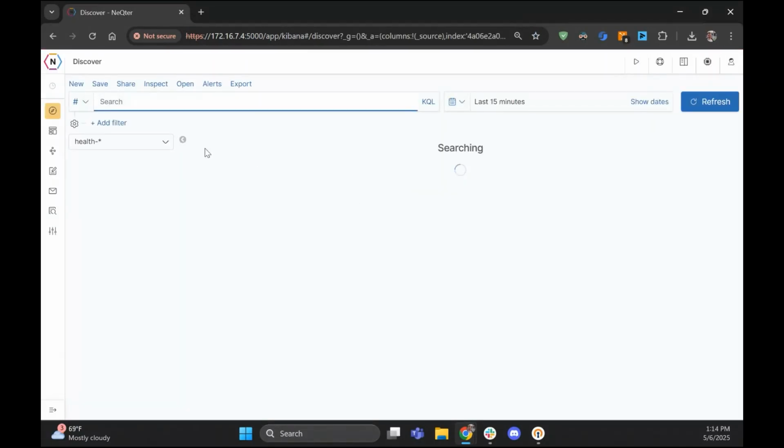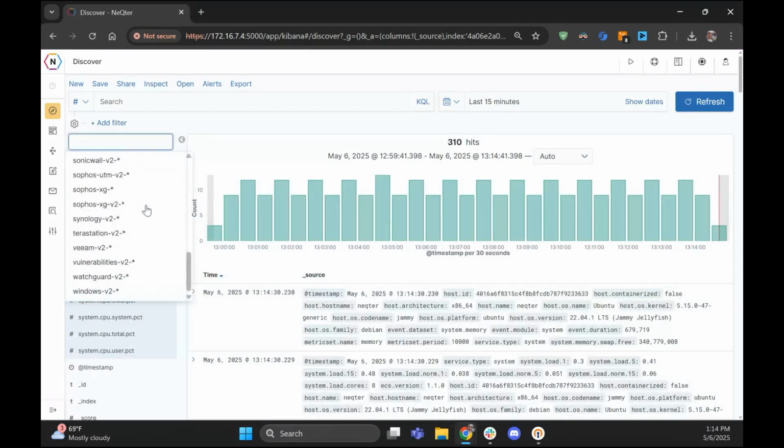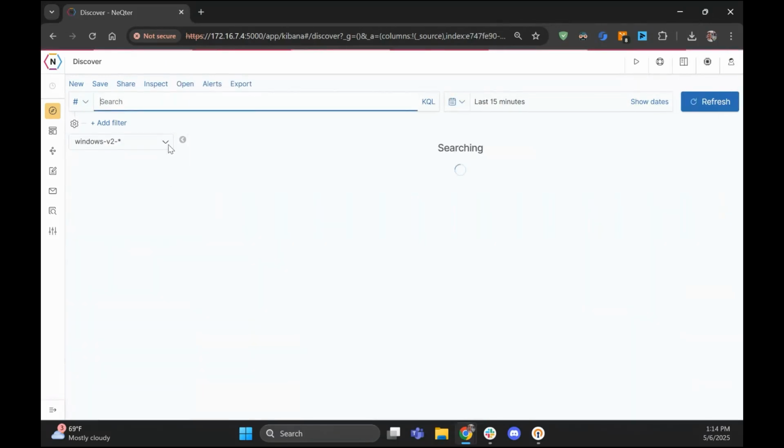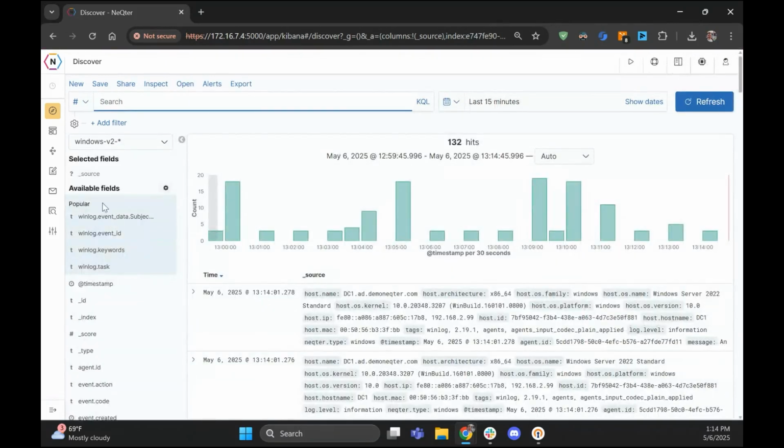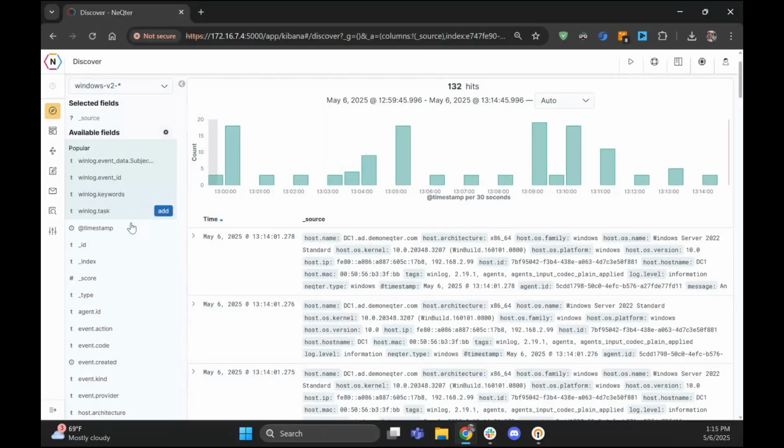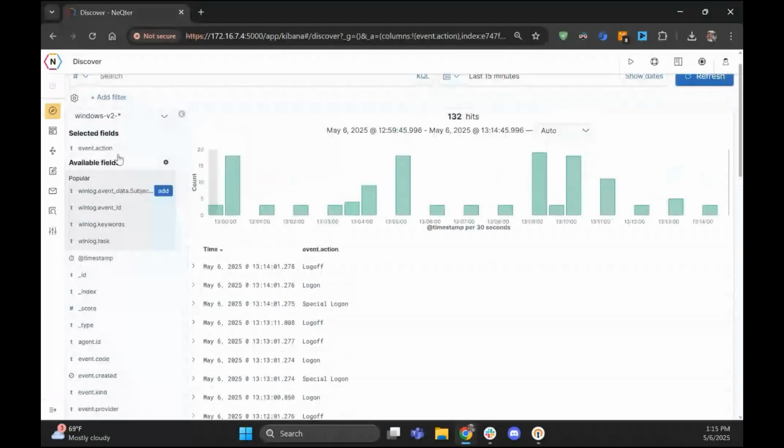So if I go into, say, Windows, up at the top, selected fields by default is just going to be source for the index. But if I start filtering stuff down and I wanted to save a search, maybe I want event action as a selected field.